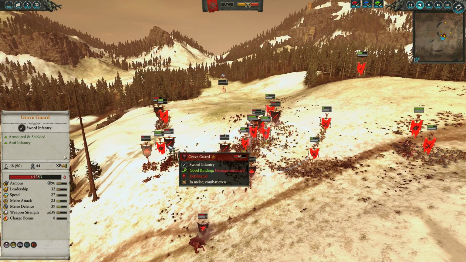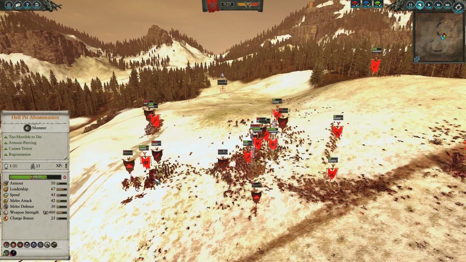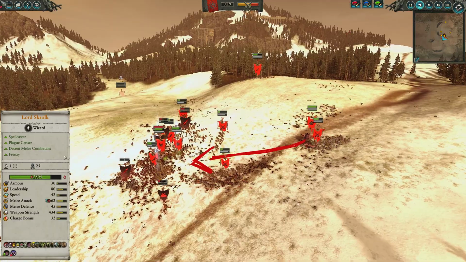Over here, the Hell Pit is still tying down these Grave Guard as well as the Crypt Horrors. Not exactly cost effective there, but hey, he tries. You can see he's not taking too much damage. It's pretty tanky. Over here, though, basically full HP Hell Pit Abomination. Plague Monks are able to now start collapsing inward.